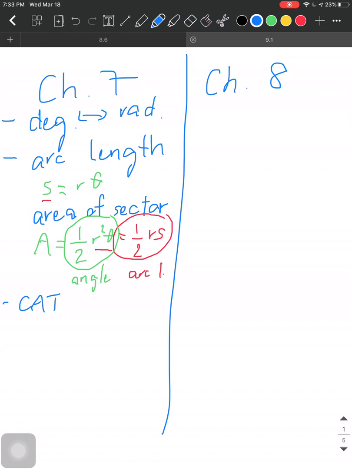And we also know the identities. So we have 3 types of identities in here. The reciprocal, for example, we have something like secant is the reciprocal of cosine. And we also have quotient identities, which tell you that tangent equals sine divided by cosine. And the last type of identities is the Pythagorean identities, where we have sine squared plus cosine squared equals 1, and tan squared plus 1 equals secant squared. And also we have cotangent squared plus 1 equals cosecant squared, okay? So make sure by now you memorize all of those identities because they are really useful and you have to memorize them anyway for the final and the second exam.